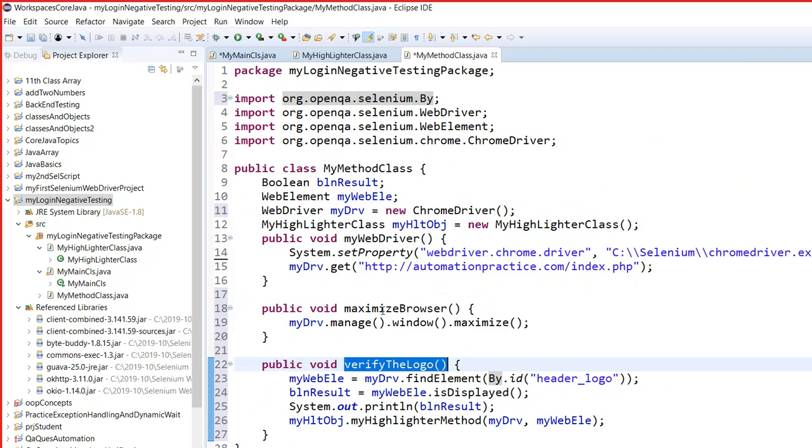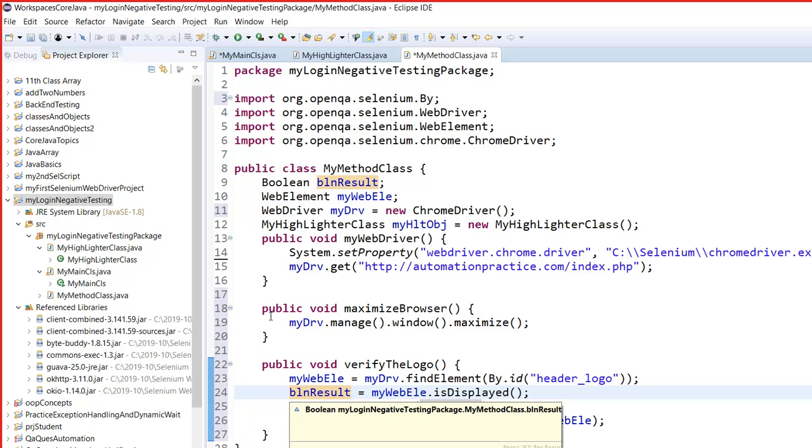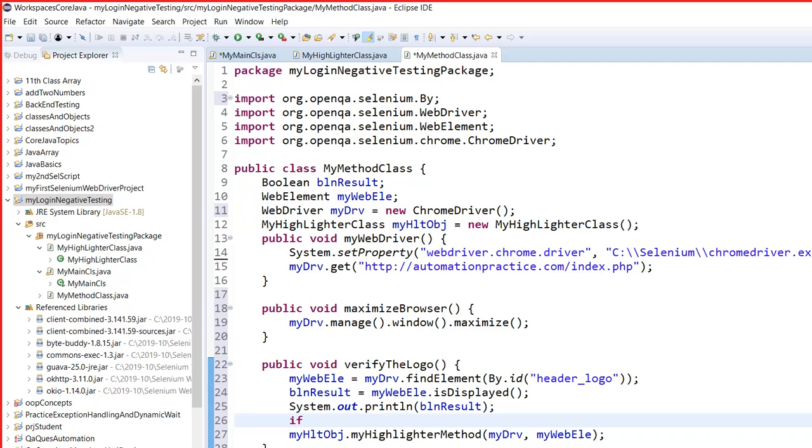Yeah, that is multiple ways. Can you see that we have said isDisplayed here? My web element is displayed. If isDisplayed is true, right? We can put an if statement here. I'm highlighting it. We can put an if-else statement here.